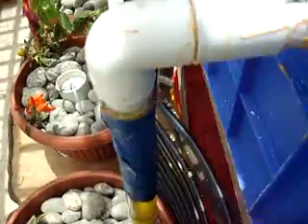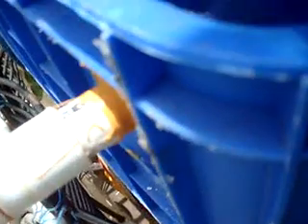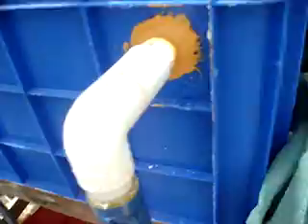This here is the overflow pipe where the water comes out and drips down to the grow beds. The issue I've got is that the fish keep swimming into this hole — even today I found one stuck with its head in and it couldn't get out. One fish has already died going into that overflow. I've tried putting foam in it but it slows down the flow, so some input on that would be much appreciated.